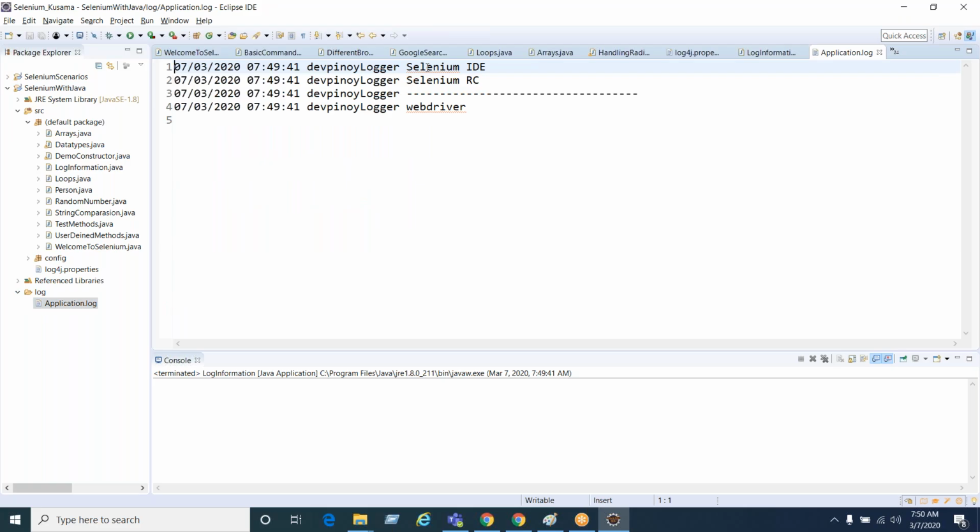Now see, Selenium IDE, Selenium RC, and WebDriver, and this is the timestamp. So you can check whether it is an old file or the latest file based on the timestamp. This is the dev penoy logger, which is also shown, but an empty string is not allowed. You have to provide some name.